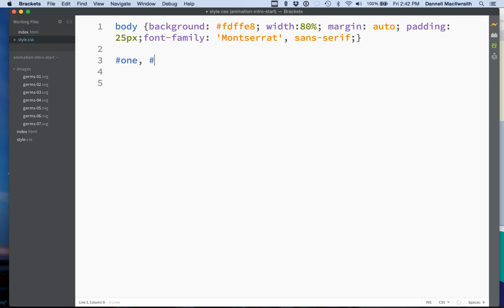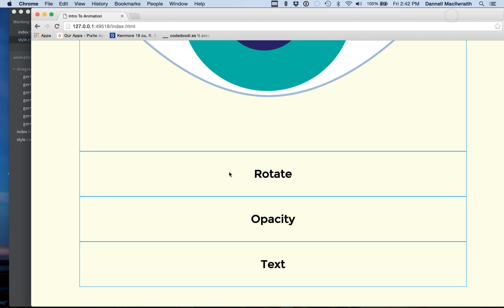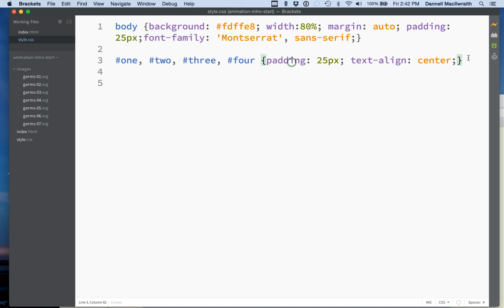So what I'm going to do is make a rule for all of the divs. So I'm going to separate them with a comma, and then 2 squigglies. So this rule is going to apply to each one of those 4 divs, because I don't want to do it separately. It'll just take too much time. So I'm going to add some more padding so the boxes or divs are not touching. I'm going to text align center so everything's not like a jagged edge. And we're good to go. So if you look back, now things are just centered, and there's a little space in between each one of these. And the element's still huge, so we're going to change that next.